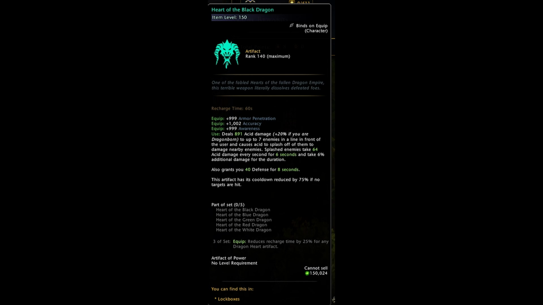I believe that this used to do 16% additional damage, and I believe it used to last for like 10 seconds. So not only did this get massively nerfed in the amount of damage that the enemies will take, it also got nerfed on the duration that it lasts for. So, almost all of the buffing and debuffing artifacts in the game got nerfed. Heart of the Black Dragon, nerfed. Thirst, nerfed. Wheel of Elements, fire bonus, nerfed.